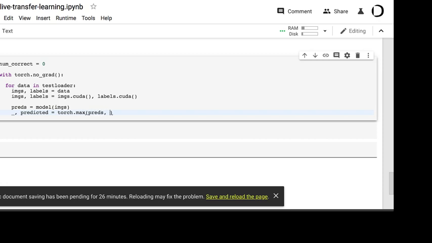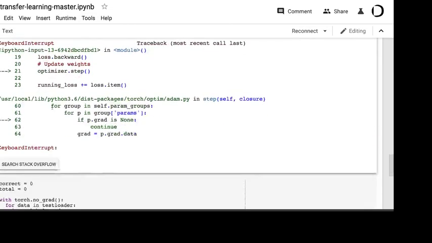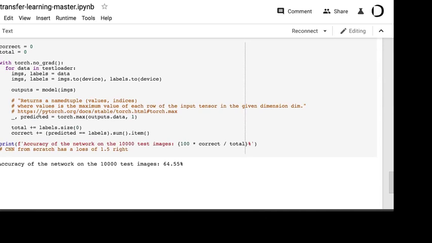Now for a little PyTorch thing, we got a 1 here. So let's go to the documentation some more. It had a comment here: it's going to take the maximum value of each row in the input tensor in the given dimension. So it's going to look at each of these sub-tensors and pick out the index where the maximum is, and that's what we're actually going to get. Yeah, we're going to get the value, not the index, here.